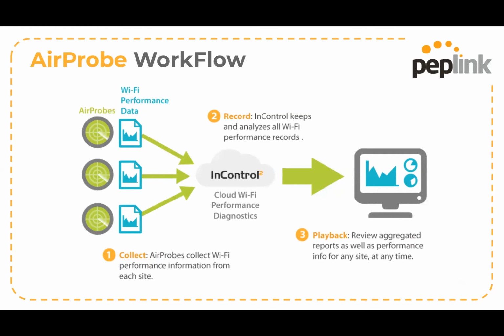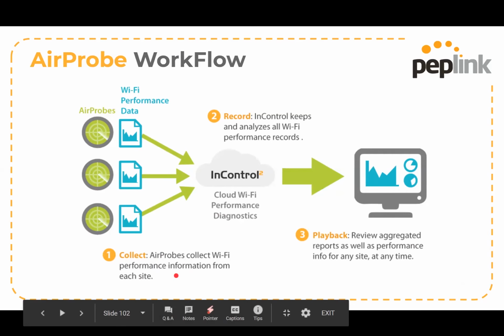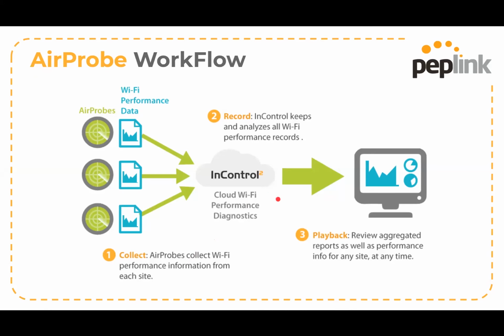Here's the workflow. Usually, the Air Probe will monitor wireless through access points. And then from there, it will start gathering data. The data can go over fiber, MPLS leased lines, your cellular backhaul, or whatever you assign it and allow it to check. The AirProbe collects all the information and shoots it into the cloud. Our InControl controller will help you generate reports from the AirProbe workflow.